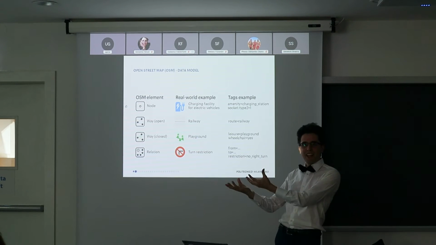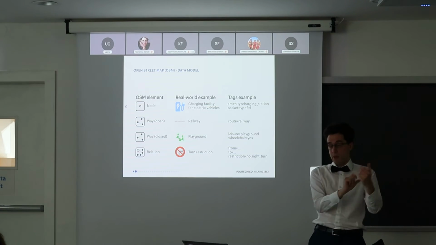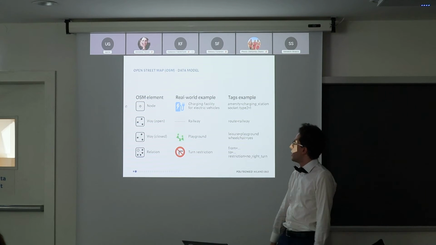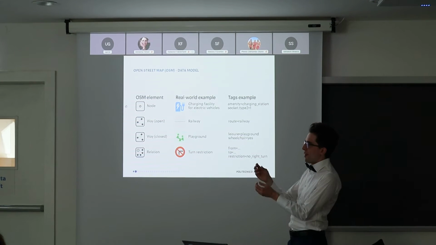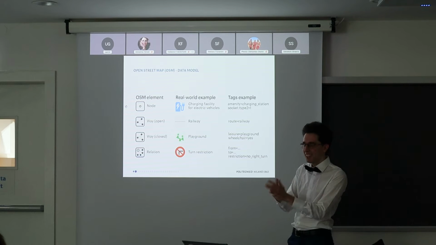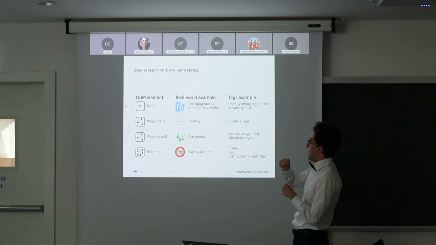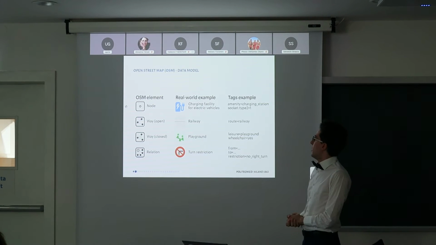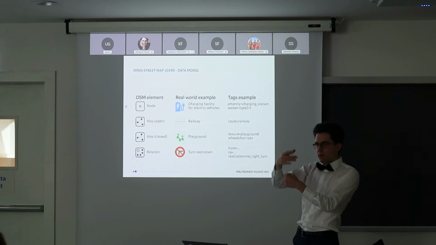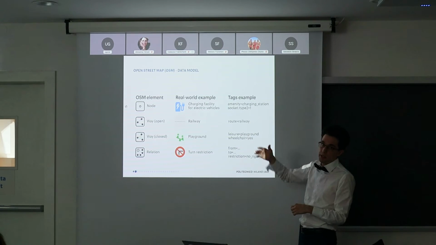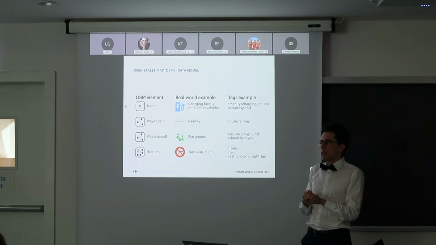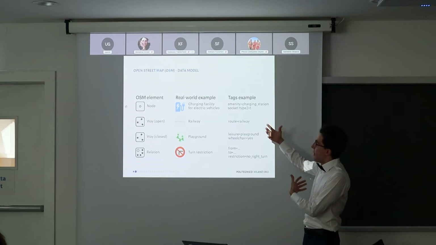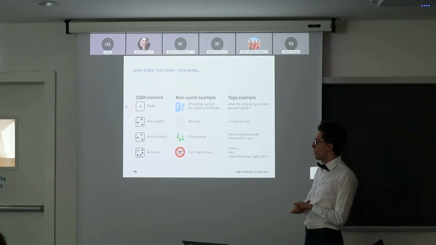So we have physical objects, and then we have the representation in the database. So in OpenStreetMap, we talk about nodes when we talk about points, and those points can be things that are very small as an area, so it makes sense to use points, and they stand by themselves, like charging facilities for electric vehicles, so it's like a pole. And then we have tags, where one or more tags are represented by a key-value list that describes the object with different degrees of accuracy.